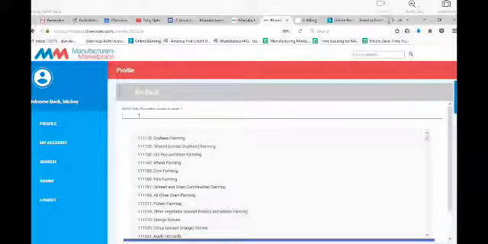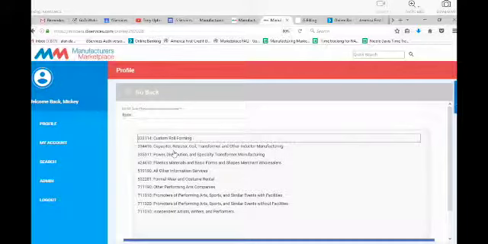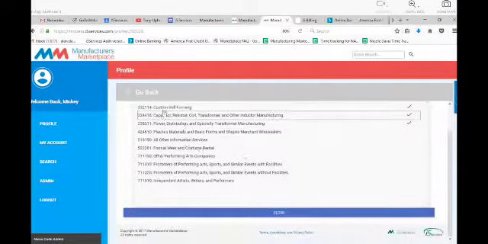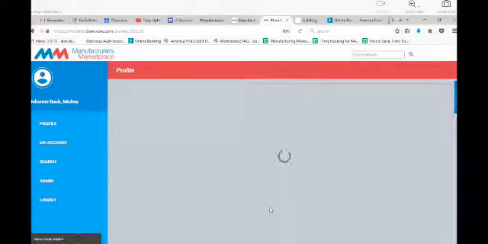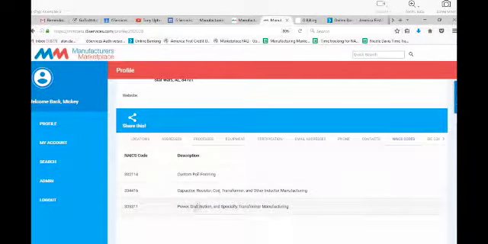And again, if I want to do type ahead on this, I can. Let's say I want to do forming of some kind. Let's say doing custom role forming, and you'll notice the check mark shows up. And maybe I'm also doing power distribution, especially transformer manufacturing. Who knows how many of these I might be doing as an organization, but whichever ones apply, then I close. And that'll bring me back and show that I have selected those. They show up under my name code for my organization.